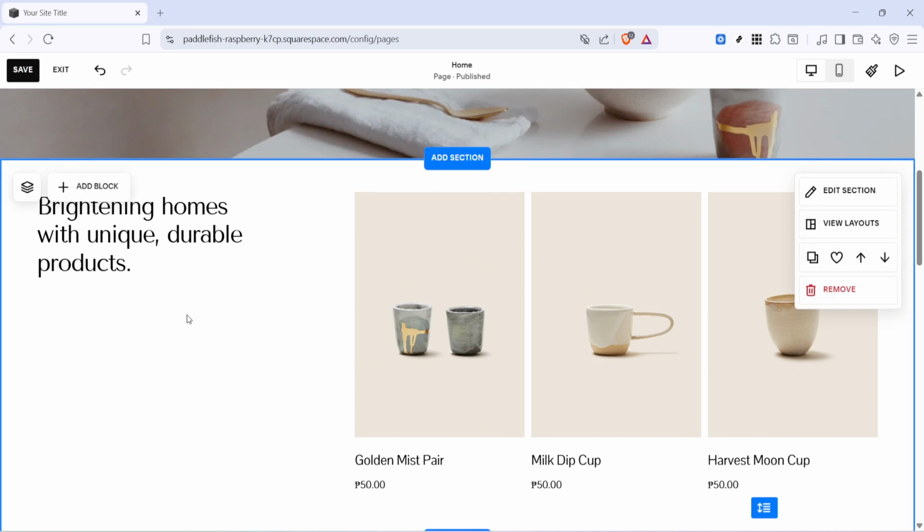A couple of quick things to know: if you delete something and then click Save, you can't undo it unless you cancel all your edits before saving. So double check before you hit that Save button. After saving, you can keep editing or click Exit to close the editor and return to the main view. You can preview your changes on the live site or use Device View to check how everything looks on mobile.